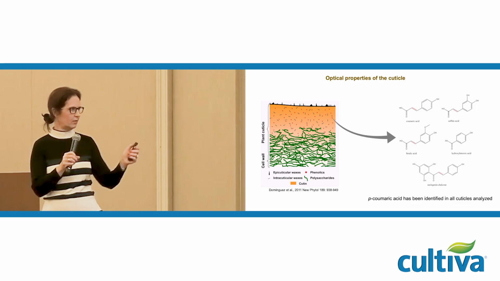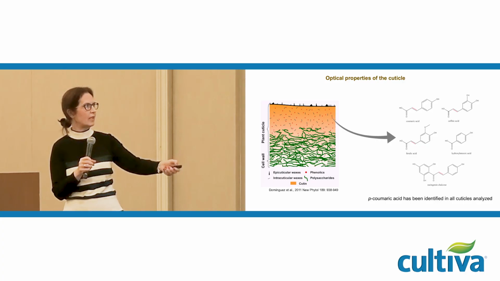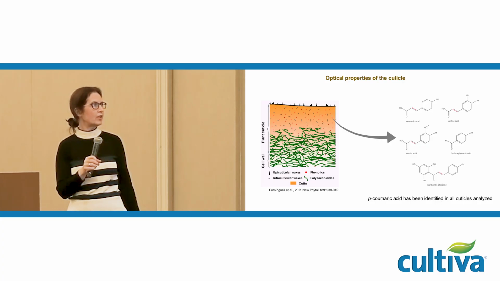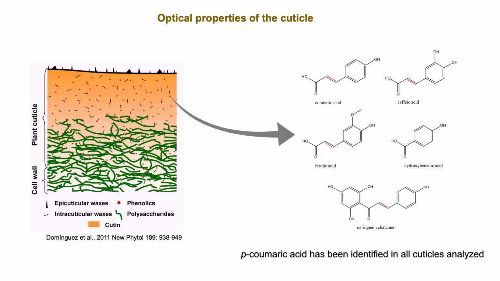And here we can see on the right which kind of phenolics are present in the cuticles. They are usually phenolic acids, aromatic compounds, as we can see here. And in some species, such as tomato, we also have some flavonoids. What I would like you to see here is this double bond that is present in red. That is what we call a conjugated double bond. The only thing I want you to realize is that it's present in most of the phenolics that we have found in cuticles. And this double bond, when it's close to the ring, does very important things.